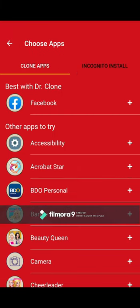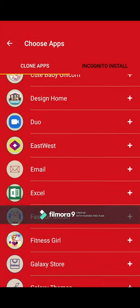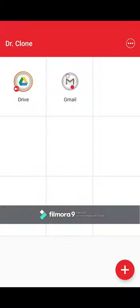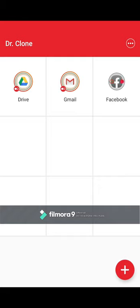The next one is the account you'll use for your Ragnarok. There are several accounts you can register. One is Gmail, which I'm using, so let's add Gmail. It's loading. Okay, Gmail is loaded. Next, if you're using Facebook, you need to add Facebook as well, so let's add Facebook. Adding Facebook takes a while because it's fairly big, so please bear with me.